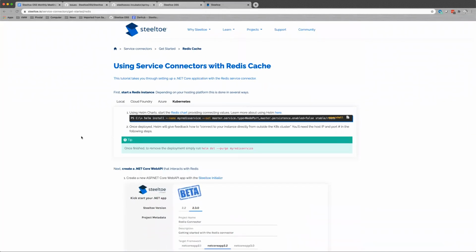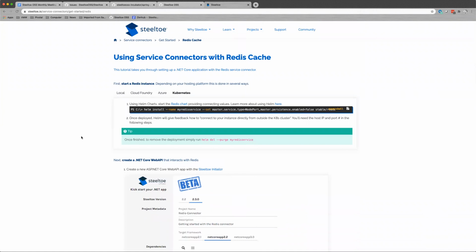I think each guide, in general, and I mentioned this to David before, should have a reference section at the top, which just points you to a sample that we already have, for example one that uses the Redis service connector, along with the documentation on the Redis service connector. All that stuff's just at the top, right? So anybody can dig a little deeper if they like, or they can follow this guide and just get a basic understanding of how it works, right?